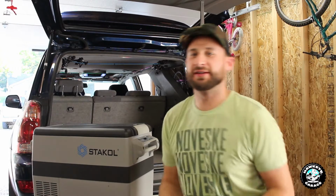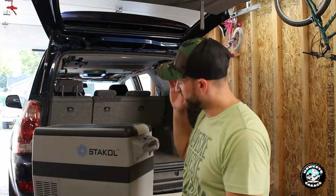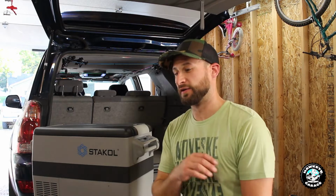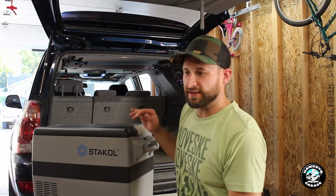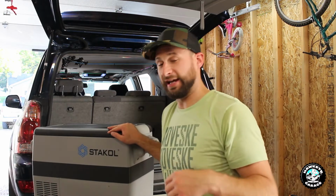Pull up a stool here and sit down, just in case you're not familiar with what I'm talking about. In the overlanding, camping community, I like to buy more equipment than I actually need to put in my 4x4 for the 2 times that I go out a year. You will be well aware of the 12 volt refrigerators for cars. There's lots of high-end ones, there's lots of low-end ones. Some of the low-end ones, like this, get pretty good reviews on Amazon and within the, let's just call it, the overlanding community. I bought this over a year ago, mainly for our off-roading trip that we took in our vacation in Tennessee.